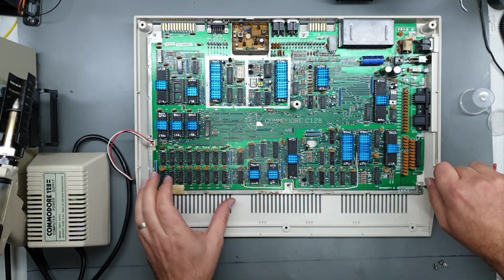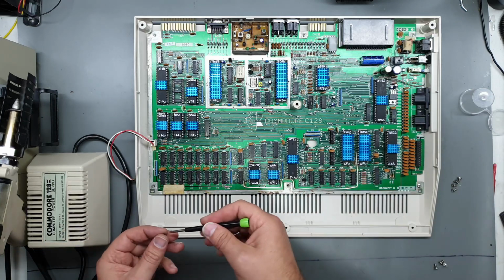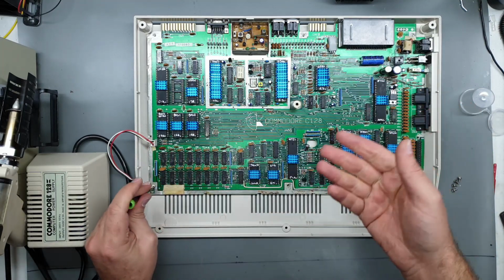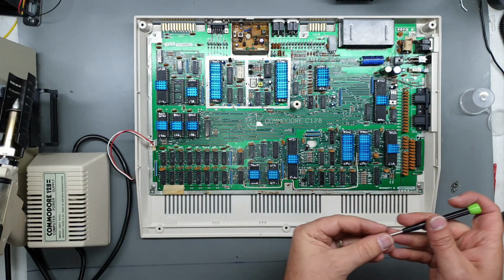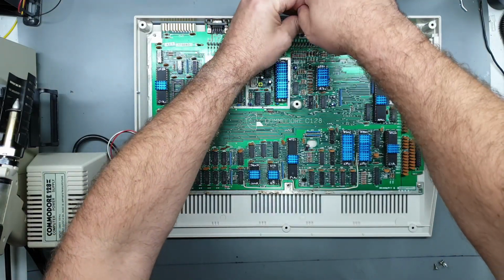They're not the original, and I'm sure people will freak out and go, "Oh my god, not the original screws." Probably the same people that freak out, you know, watching me throw RF shields away. So, whatever.